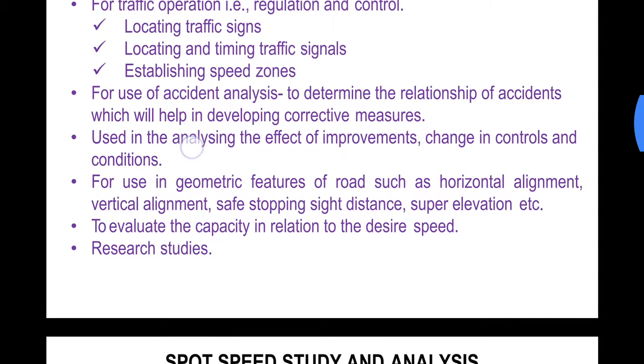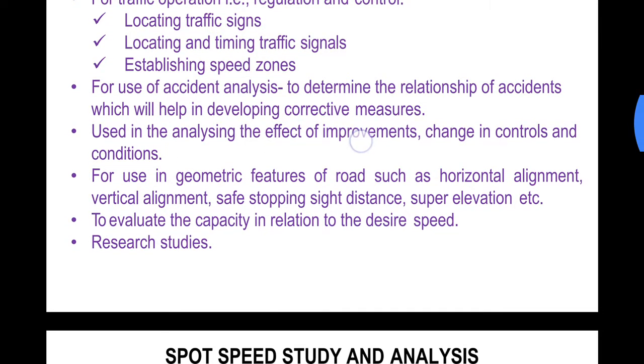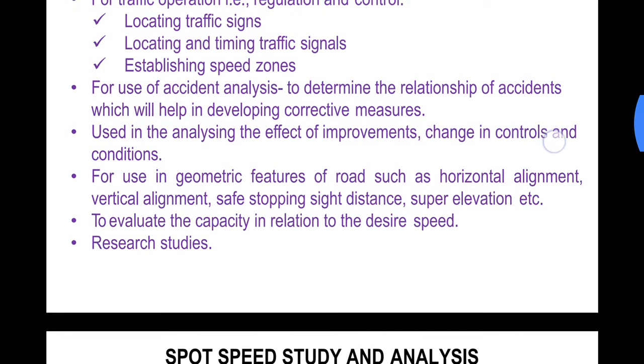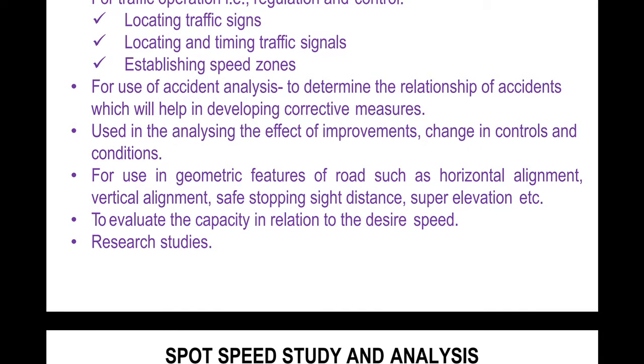Next, used in analyzing the effect of improvements, change in controls and conditions. Okay, so if we have done any kind of improvement for that road stretch, and if we need to analyze whether that improvement is working or not, we can perform spot speed studies and then analyze the data to find out if our improvements are efficient or not.